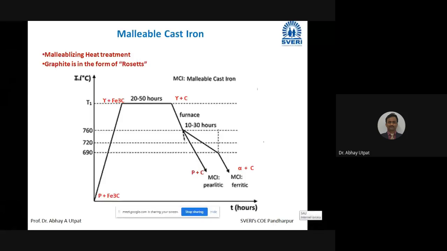Whereas in the formation of SGIN, you melt the gray cast iron and during pouring you add nodularizing elements like magnesium, aluminium, and then the gray cast iron solidifies as SGIN. But here there is no melting. There is simply heat treatment carried out for a long period, and because of heating, soaking and cooling at different cooling rates, the white cast iron is converted into malleable cast iron.